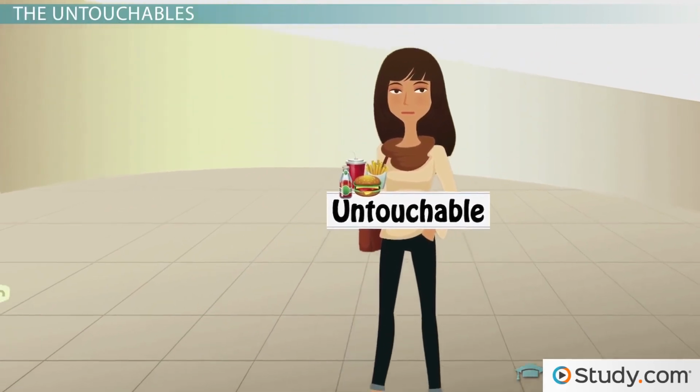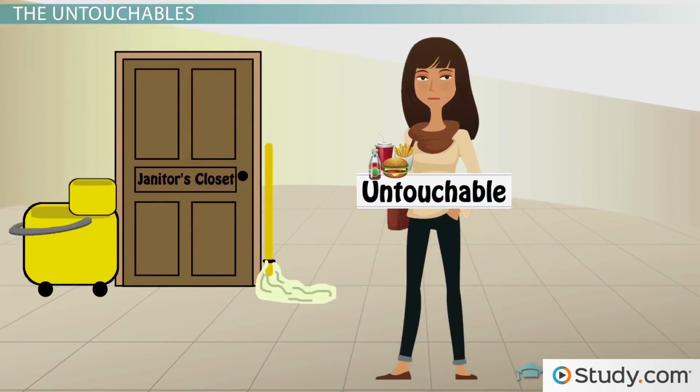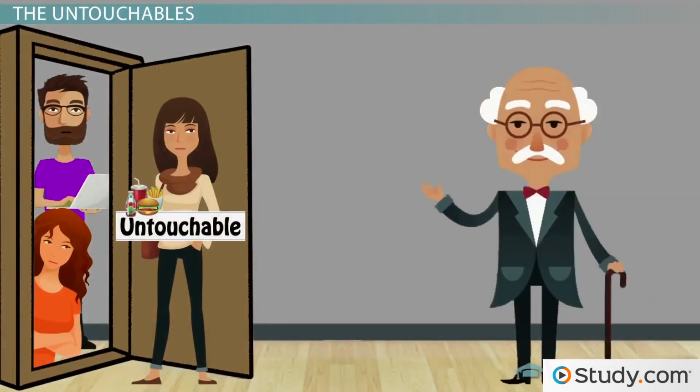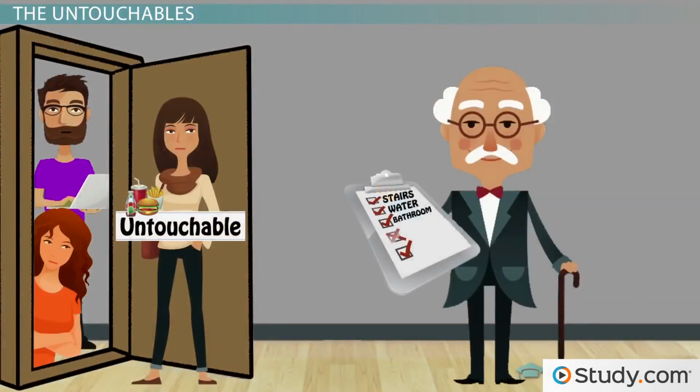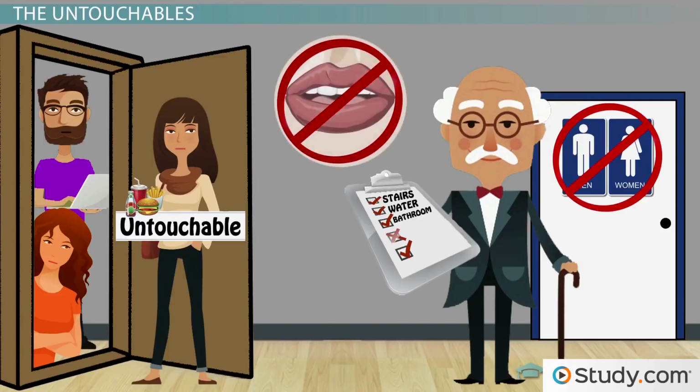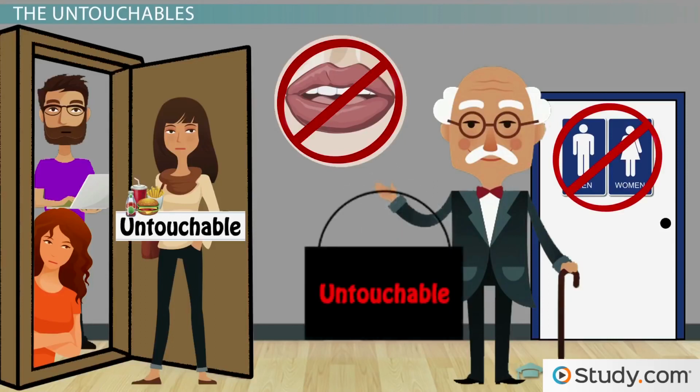Then I could take my lunch to the janitor's closet and join the rest of the untouchables for a quick meal. While we were all crammed in that tiny space, Mr. Scott came and informed us we were hereby prohibited from using the main stairs, the water fountains, and the main bathrooms. If we needed to relieve ourselves, we could use the bathrooms at the rear of the gym. Adding insult to injury, he added that we were no longer permitted to talk in any common areas, nor would we be conversing with any members outside of the untouchables. He then handed each of us a huge black sign to hang around our necks. On it, in big red lettering, was the word untouchable.